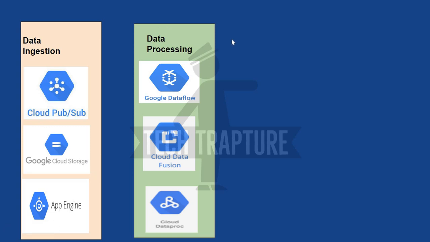Data processing can involve transformation of your data. For example, if a user fills a Google Form with separate fields — name, surname, address, city, country — but we want a single combined column when loading into the data warehouse, that concatenation is done in the data processing stage. Another example: if a user enters a credit card number and we want to mask that data before loading into tables, that masking operation is also performed in the data processing pipeline.